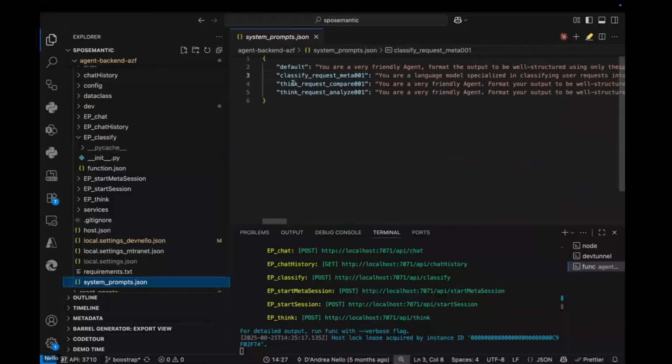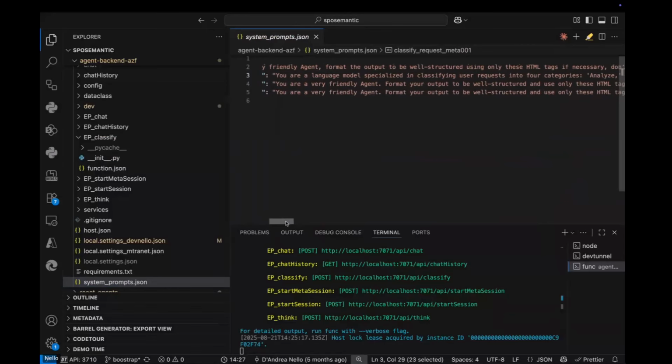What we feed to the LLM is: your language model specialized in classifying user requests, and it will give me back analyze, compare, discuss. There is new technology today with chat and so on, but at this time that was enough for us, also for the hackathon, and it works well. So it gets the user query, and then it's back with one of these four values.